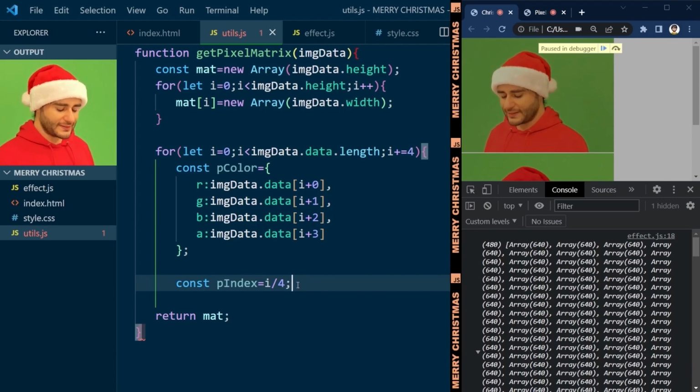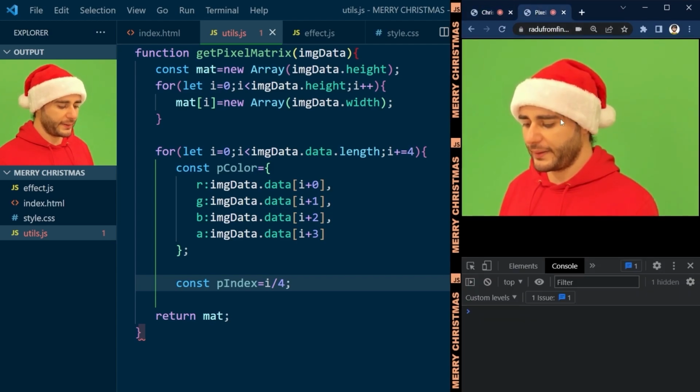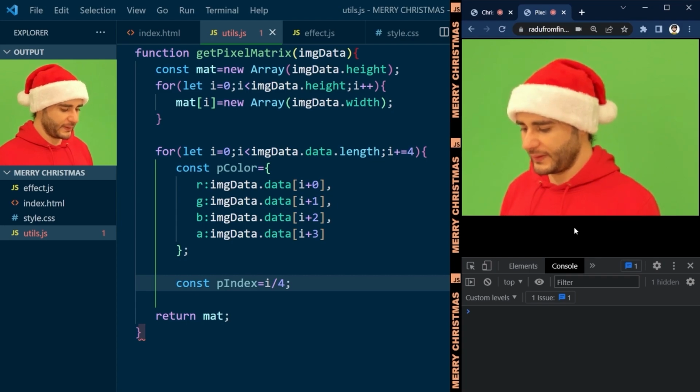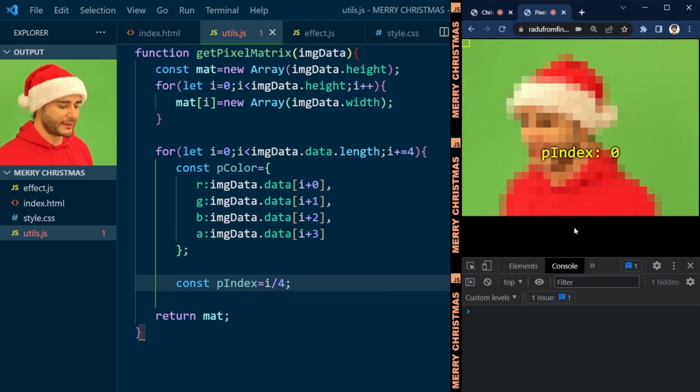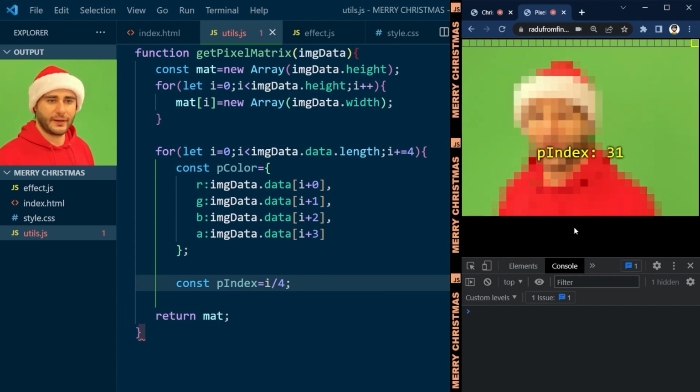So now the question is, how do we get the xy according to these properties? To teach you that, I'm going to use this app where I'm going to pixelate this image. So I'm going to say pixelate, and now p index of 0 is that location. And as I mentioned previously, it's going to increase towards the right.